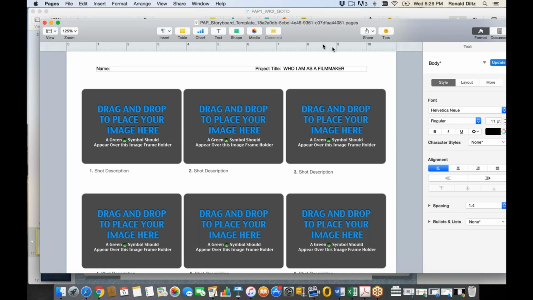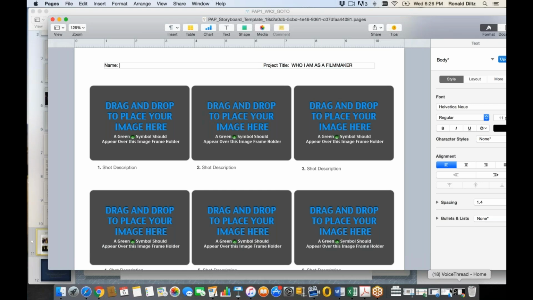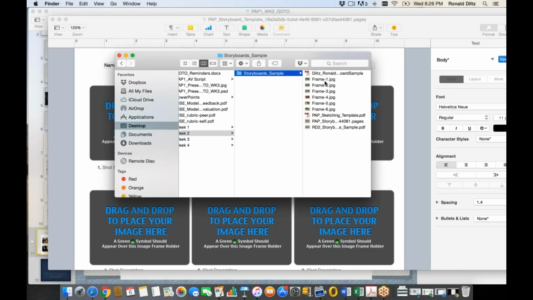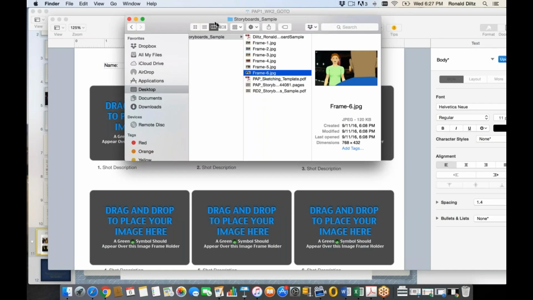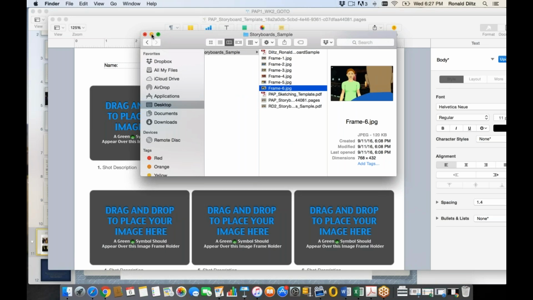All right. So right here, we have the template open. This is what we're going to work in. We're just going to do a quick practice run. Now, since I'm not the best drawer, I have some images here that I'm going to be using for this particular assignment. And of course, I'll give you guys the wonderful program that I use to do my storyboards after you finish the class, because I don't want you to use it now.